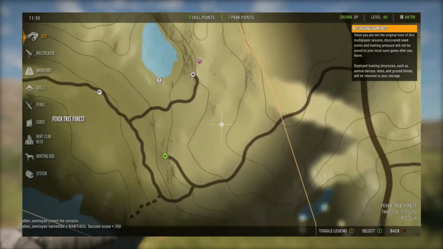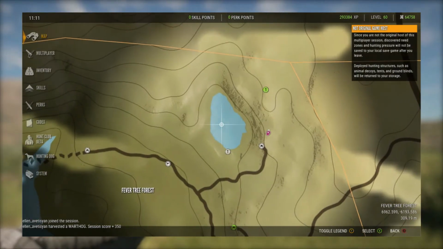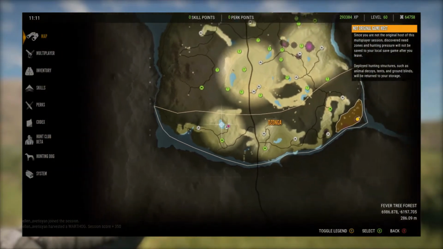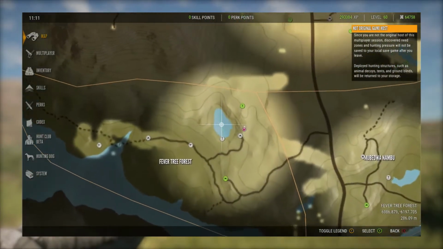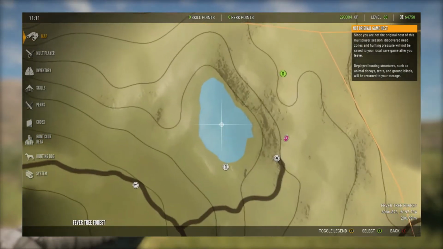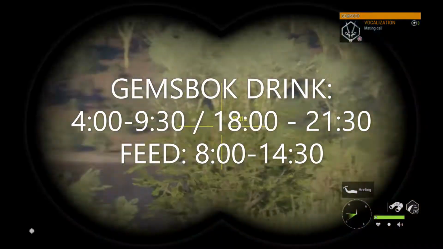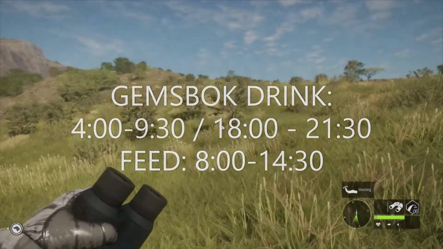Now, in this video, I'm going to be showing off some insane zone locations that you need to be checking out, whether it is in multiplayer or single player. Now, first off, I'm going to show the Fevertree Forest location that is absolutely insane for Gemsbok. Now, this lake here, both the lake itself for drink zones and their surrounding area, is absolutely crazy for Gemsbok.